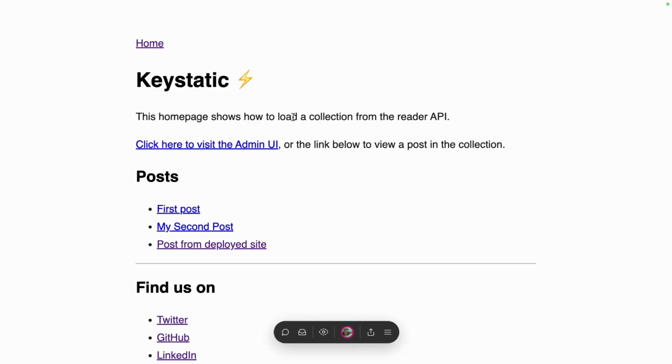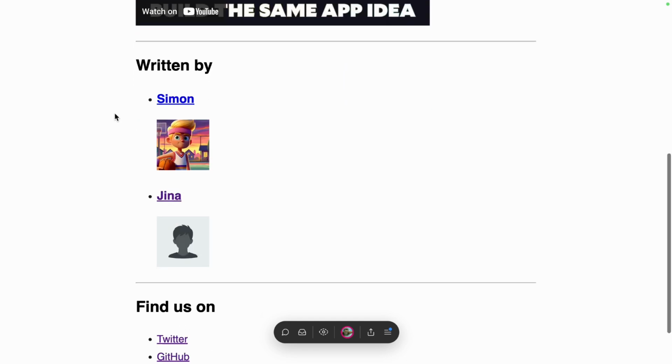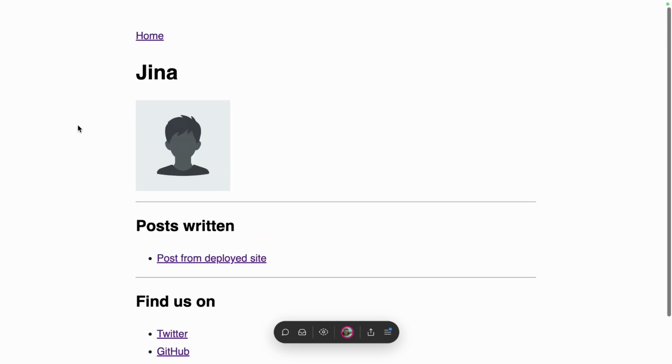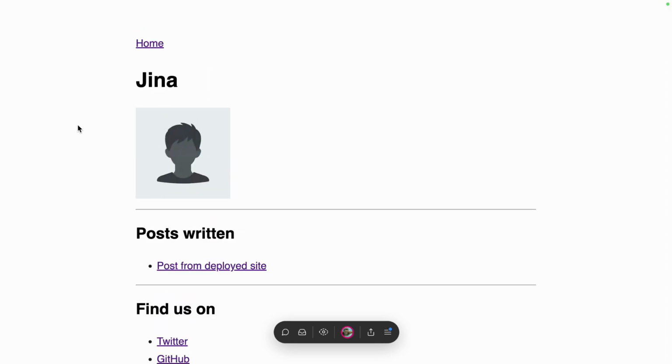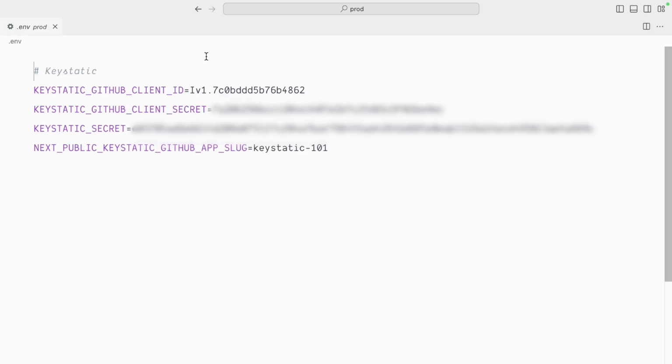For this specific branch, you can see the Vercel UI for branch previews. And so here, if I visit the third post, I should see Gina added to the authors, and Gina should have her own page, which is arguably a little bare bones. So behind the scenes, when we created the GitHub app, a .env file was generated with the necessary environment variables for Keystatic to work in GitHub mode.